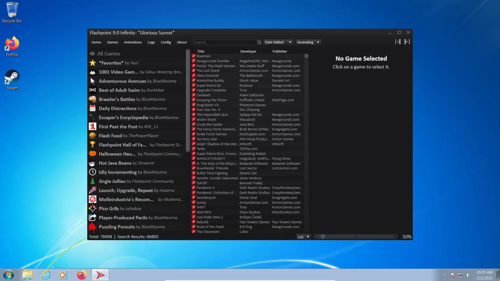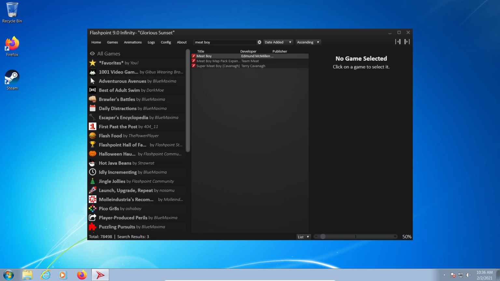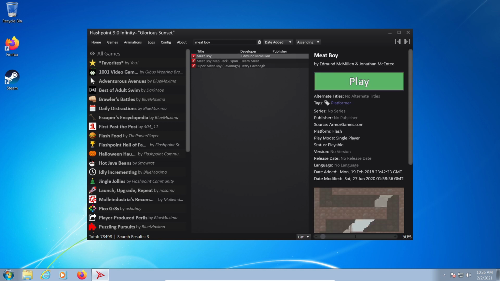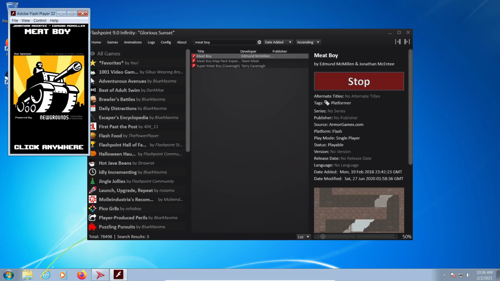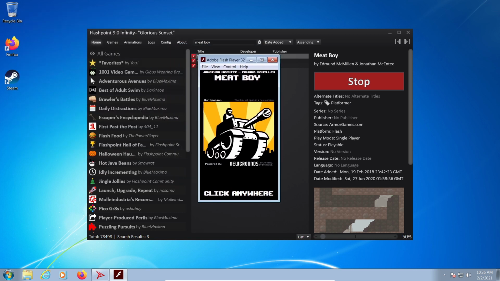Flashpoint comes in 2 different flavors. There's the Ultimate version, which has literally everything that they've collected in one massive 500 gigabyte file for you to download and use entirely offline for your own personal use. And then there's the Infinity version, which is a much more reasonable 500 megabyte file that has all of the classics that everybody knows and loves. And then if there's a Flash game that isn't downloaded, you can download it right through the program, kind of like Steam, and add it to your library, or you can even add your own Flash games manually if you find them somewhere else on the internet.